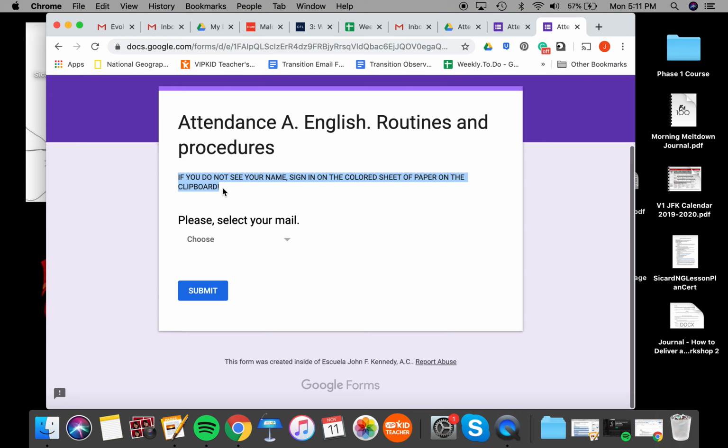As I mentioned during the welcome in the morning, I will be giving you a clipboard with a colored sheet of paper. This system is something we might try to integrate into the survey at some point in the future, but we wanted to create as minimal chaos as possible. So for now, there's another clipboard, and they should just put their name and email address by hand on it.